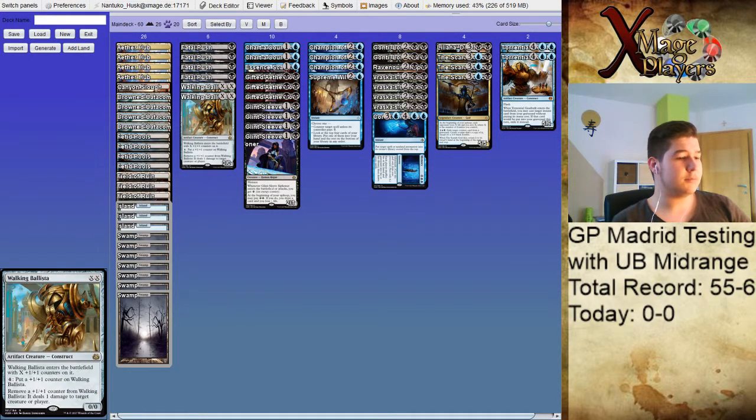So 26 lands, it's the same. This list is very oriented on the Brad Nelson one. Actually the main deck is around the same, except one card. Brad Nelson, if you don't know him, is a professional Magic player, and he and some other pros worked on this deck and played at a GP 3 or 4 weeks ago, and all 3 people who played this list finished in the top 32. I mean, they're pro players, right? But that's a very good result for 3 players.